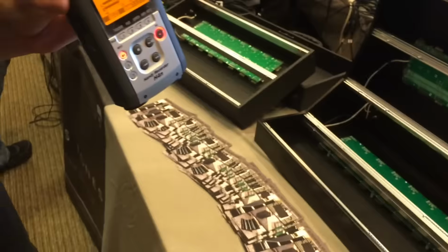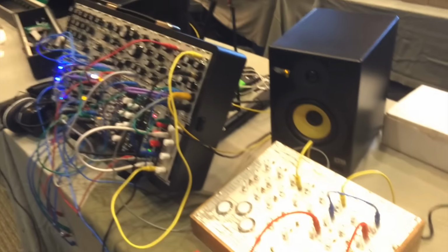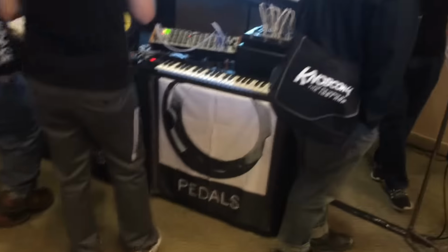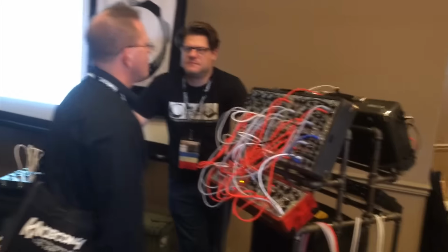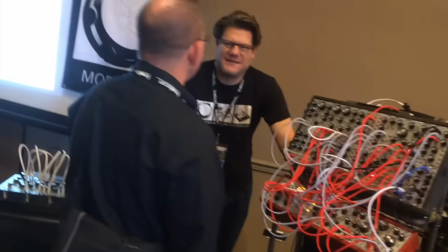I'm gonna go show the rest of the conference here. Thanks. Alright, so here's some more stuff. And this is Dwarfcraft devices. Right here. Nice little Pittsburgh setup. Speaking of Pittsburgh, there he is. He's got a nice little setup right there. Two modules. Oh, there's Ralph from 4MS standing right in front of him. I was wondering where he was.